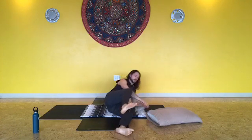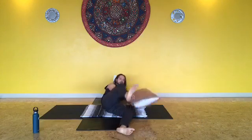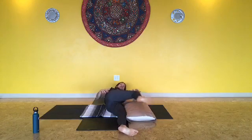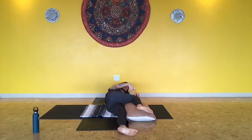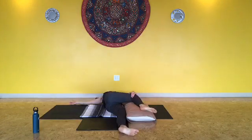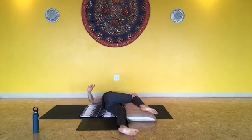If you want, you can grab your pillow, and then you can place the pillow underneath your left leg, so your knee is resting onto it, inside the calf, inside the ankle is resting onto it. And then again, head is relaxed, gaze is over to the left, and just the slow, deep breath we've been talking about. Inside of the spinal twist, really just letting the breath snake its way through the spine here.